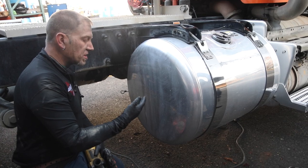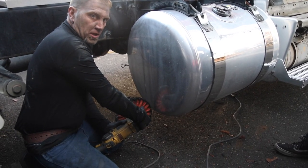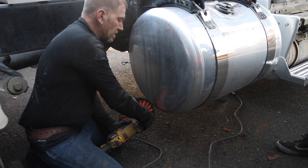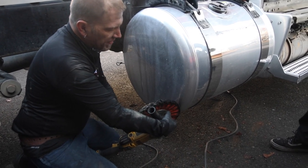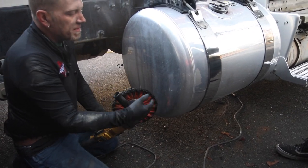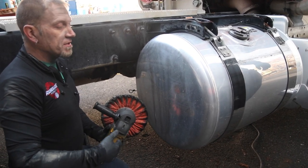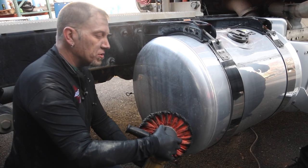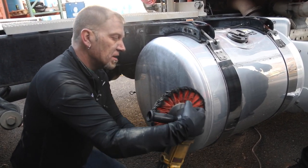Then we go into our color buff — color buffing uses the yellow buff with a green bar, and we do a 90-degree pass all the way up. Color buffing on end caps is where it gets tricky because you have to angle the buff, bring it back, angle it again — constantly changing your buff angles. When we actually get to polishing this surface we'll stop, explain it, and point the camera so you can see how we're doing that.